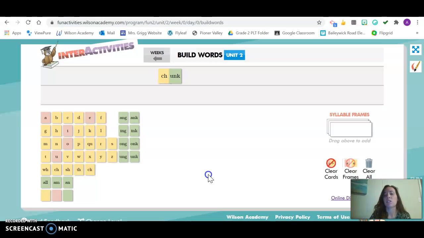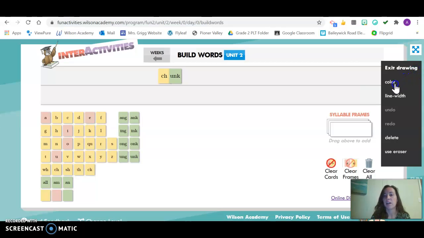Now let's take a moment to notice some things that we know about this word. When I look at this word, I notice that there's a glued sound. Do you see that glued sound? I see the glued sound unk. Now we learned that the glued sounds, that consonant N sometimes changes the way that vowel sound is said and distorts it a little bit. So we always have to say those sounds glued together so that we make the correct vowel sound. I boxed my glued sound in right here to show that they stick together.